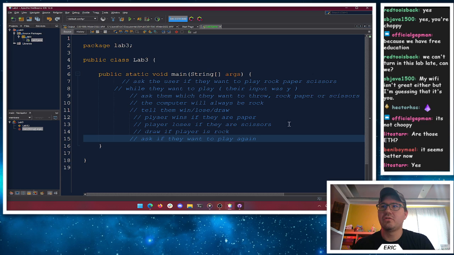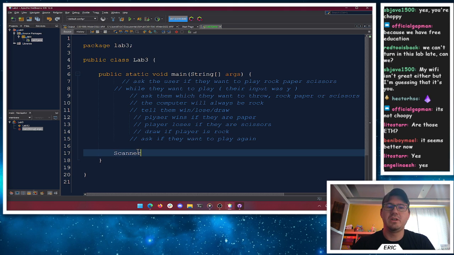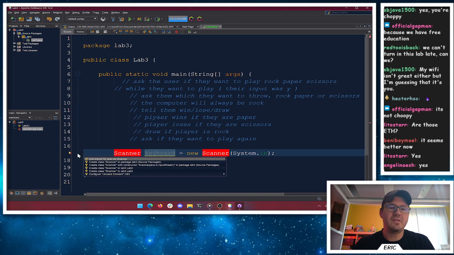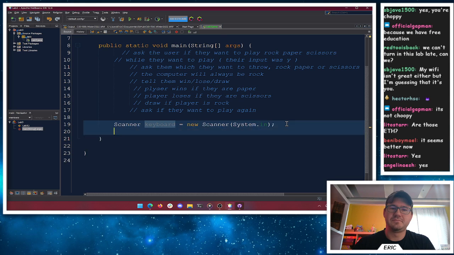I think we had our pseudocode here. All right, and so we need to ask them. So if we're going to be using some keyboard input, we need Scanner. That's the Scanner class. Again, I like to call it keyboard. The book calls it sc. I think sc is a terrible variable name, but it still works. It equals a new Scanner, given System.in. It's a capital S System. And then NetBeans will say, I don't know what this is, so we can add our import for us. And then we're off to the races.